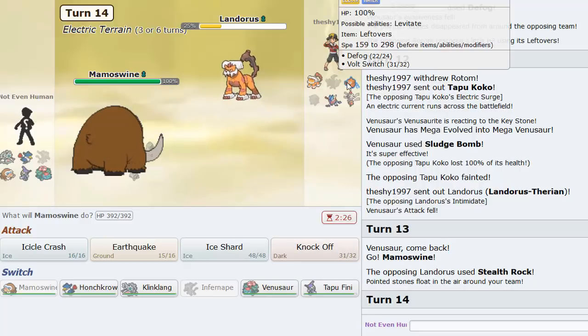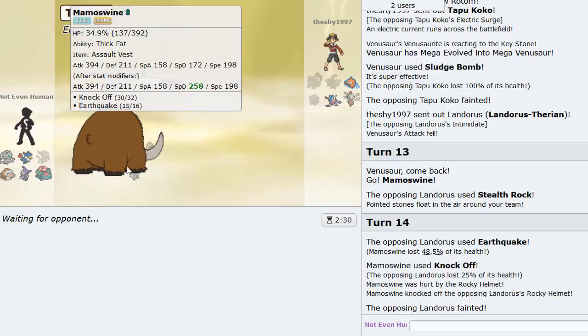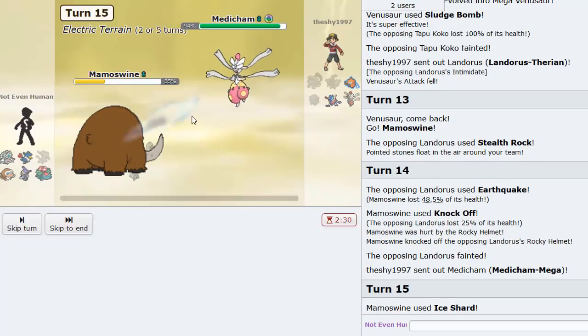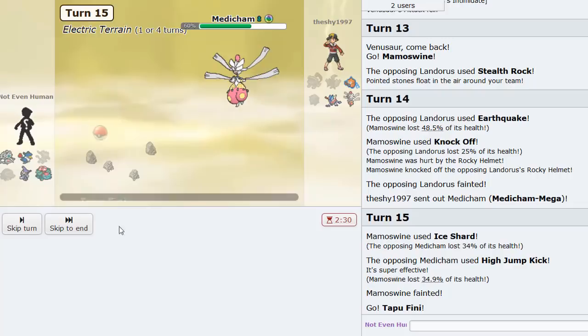This is actually not bad. Not a bad scenario. I just get rid of that thing, and see where we can go from there, I guess. So now, okay, he has his rocks up. We can't get him off. Ice Shard chip is nice. It automatically guarantees that a Moonblast will take him out then. So he just High Jump Kicks. Perfectly fine. Tapu Fini gets to come out here.